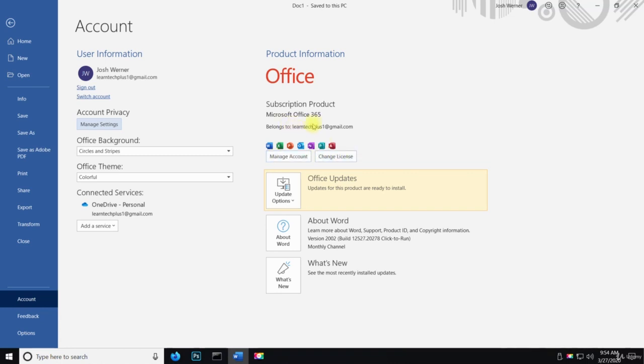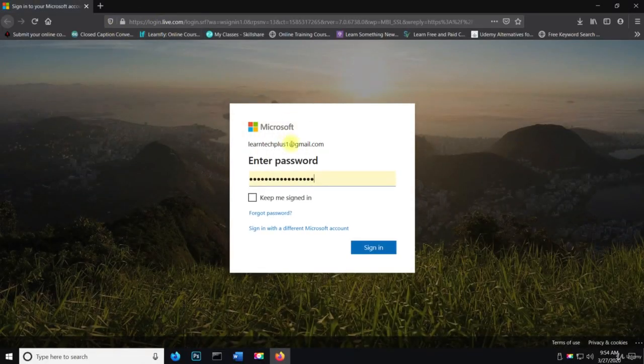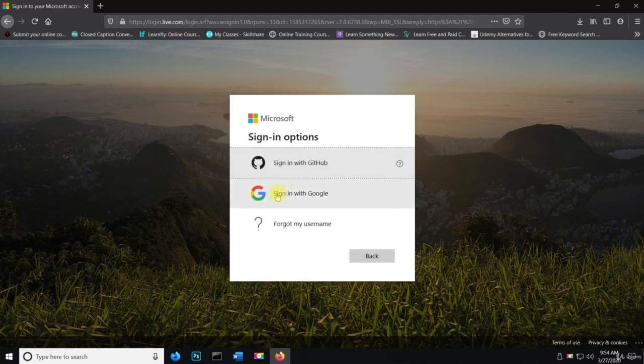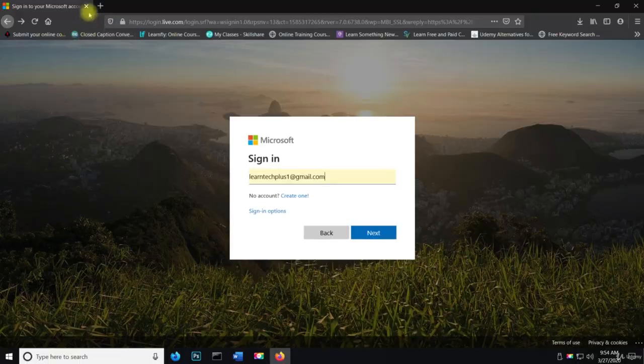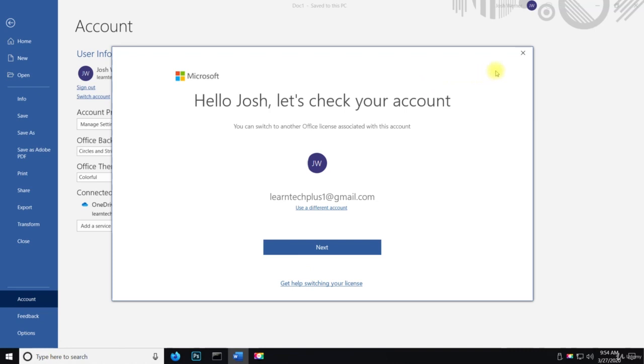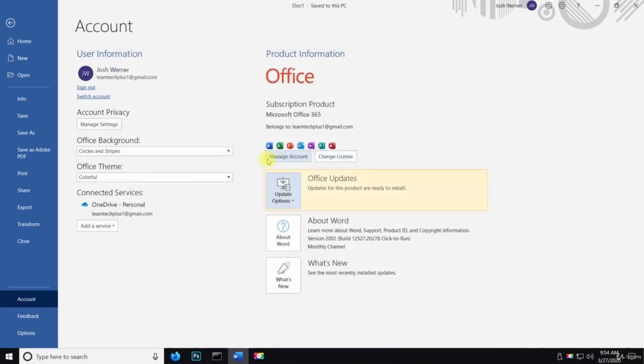So you can see I'm not using the same license that we had, but what I recommend doing is utilizing that. I have another Office 365 subscription that I got a ways back before I did this course. That's why I have this here. But if we wanted to use the other account, I'll show you how to do that. You would log in here and we'd sign in with a different account. Okay. I'm going to go back. Okay, let me close that for a second. Let's see here. I don't want to change the license. For right now, we'll leave it the way it is.